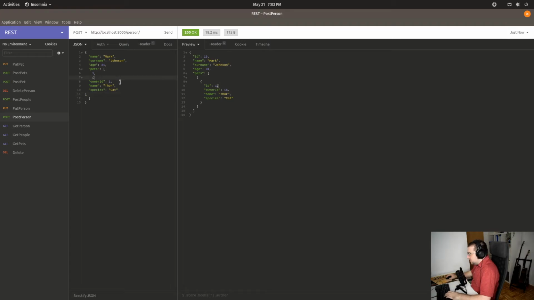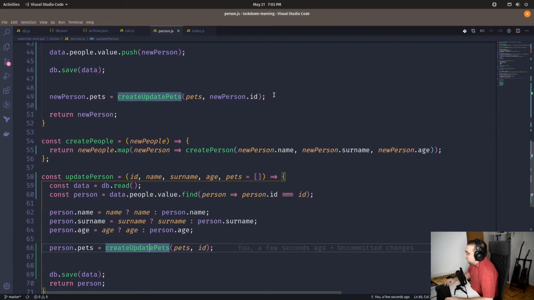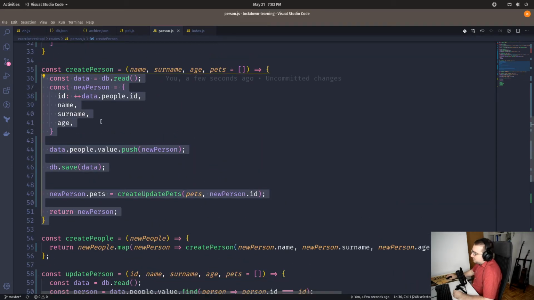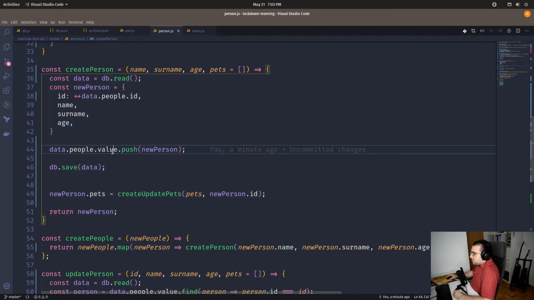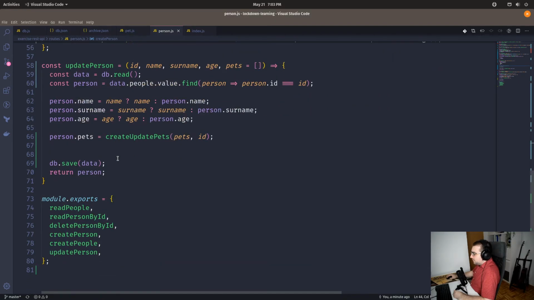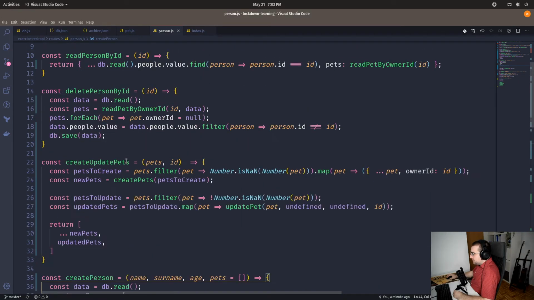Change this to delete owner ID, and says here Tom. This is actually working fine as well. So we refactored it a little bit. Refactoring means rewriting your code to be more readable or better in some way. So we actually refactored our code now. So this looks pretty nice.